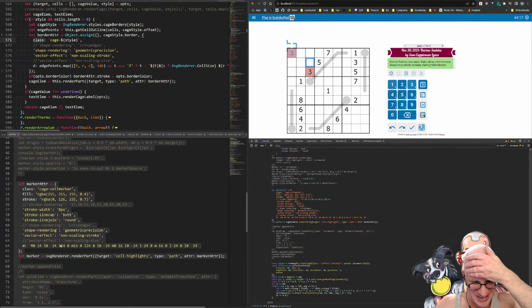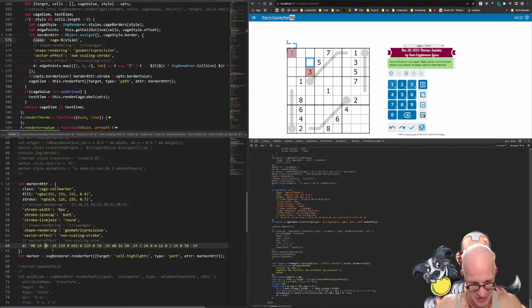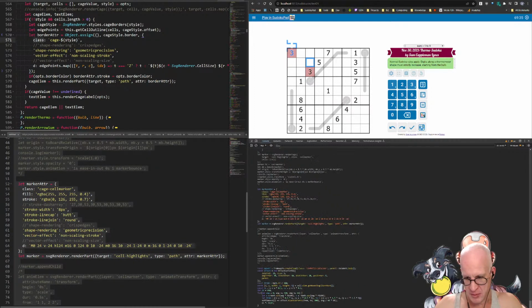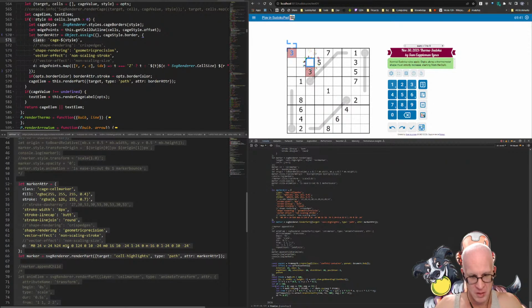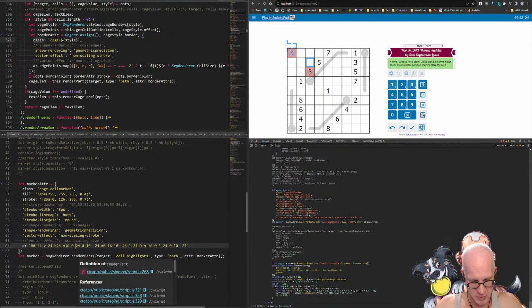Wait, so should I just use H and V? So if I do vertical, right, we'll do a vertical minus 24, we'll do a horizontal 24, and I don't think there's the same for moving. Horizontal 24, then we'll move, then we'll do a horizontal 24, then we'll do a vertical minus 24.